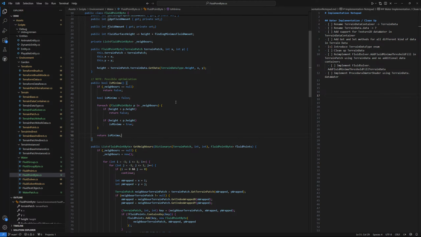You're not testing for equals. Yeah, because we don't want to test for equals. If a neighbor's height is equal, we don't want to do anything to isMinima. We just want to keep it as is. So we are implicitly checking for equals, it's just that we don't want to do anything for equals.